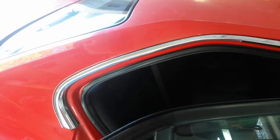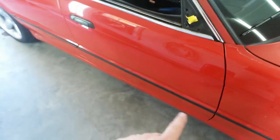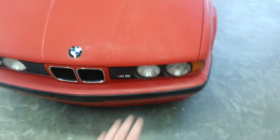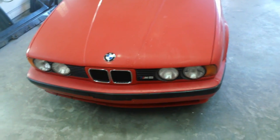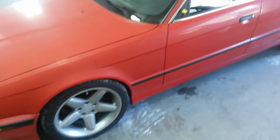Got to get the chrome off around here. That's part of the quarter panel, not the door. The chrome off, the handles out. Door moldings, we're going to save the moldings that we can. Like these back here, these are damaged, and this one's got a big chip missing out of it, so probably just knock that stuff off and not worry too much about it. But going to pull the bumpers and go ahead and get this one off first. After we get the rest of the trim off, he's going to come help me do a little bit. This he's going to save it, but we're going to go ahead and just get it out of the way. And I'll get the grill out, be able to paint that.